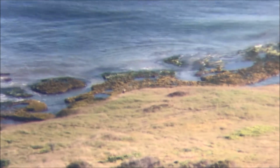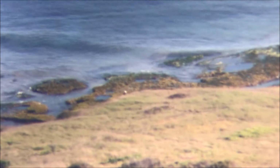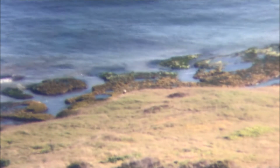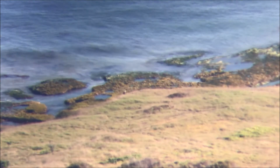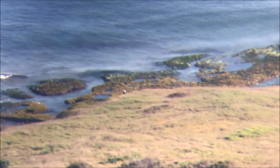Well, the fog cleared along the coast and I found both of the adult eagles perched down along a bluff. The second one flew right before I started the video. So I've located them. They're definitely not nesting yet. I think these guys usually nest in mid-March, so we have a few weeks still. But it's good to find them. This is the first time they've both been seen this season.